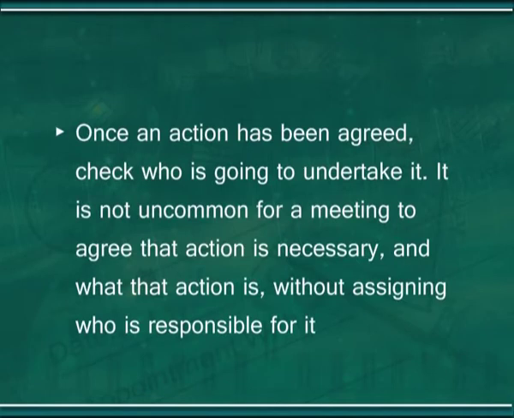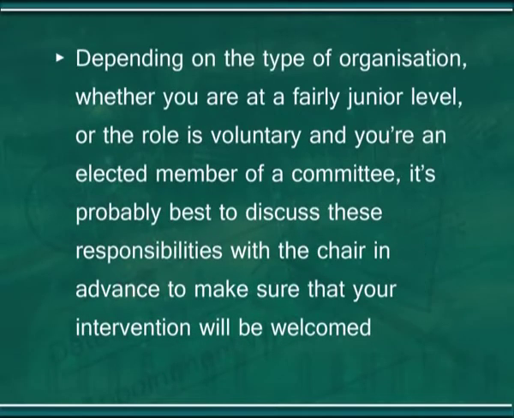Once an action has been agreed, check who is going to undertake it. It is not uncommon for a meeting to agree that action is necessary and what that action is without assigning who is responsible for it. You as secretary can ensure that this does not happen. Depending on type of organization, whether you are at a fairly junior level or the role is voluntary and you are an elected member of a committee, it's probably best to discuss these responsibilities with the chair in advance to make sure that your intervention will be welcomed.